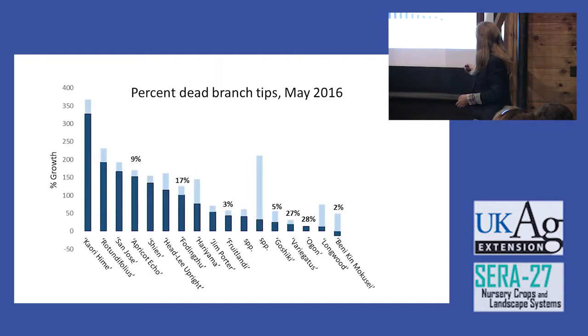Okay, so this graph is showing two more things. I added the light blue. The dark blue was how much it grew during last year's growing season, May to November. Well, I also measured this May, and so that tells me how much it grew between when it broke bud in, say, February and March till now. So you can see with the light blue, obviously it's less. It's only had a couple of months to put on some new growth this year, so it's less than last year. But I also was able to measure stem dieback, and that stem dieback is just due to cold, which is the major limitation for any Osmanthus here.